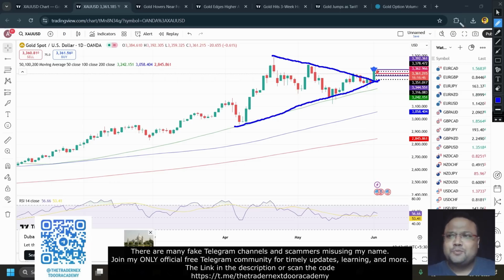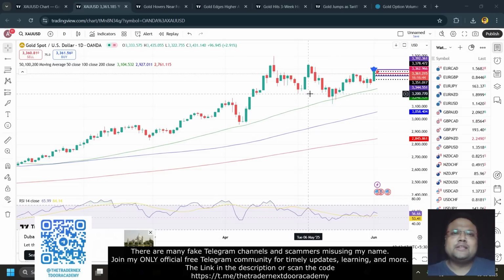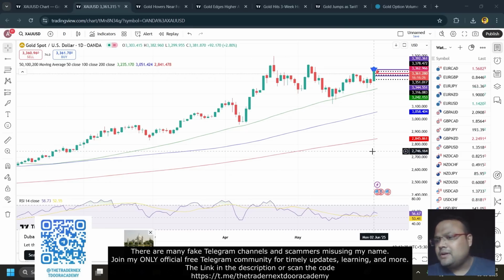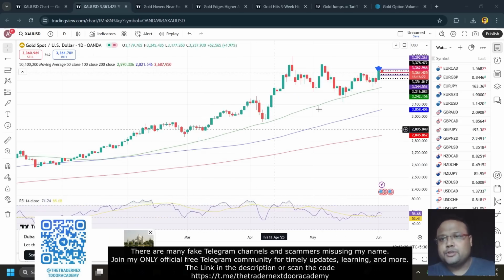So if the market is super bullish, what should be our trading strategy? Probably you guys know very well that buy at dip or buy at retracement is the best and the safest trading strategy. If things do not change drastically during the US session, obviously buying at support or buying at retracement will be the best thing to do. And this is a daily chart of gold in front of us, and obviously there's no doubt that the market is very much bullish here.